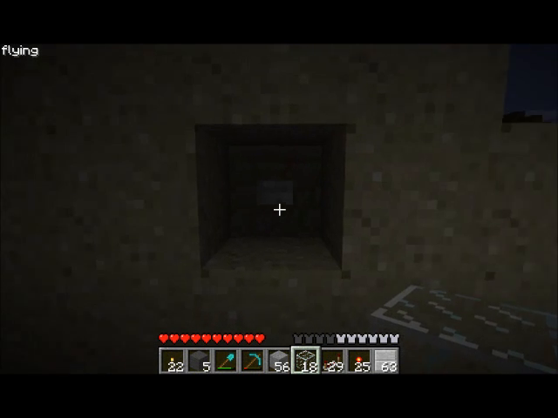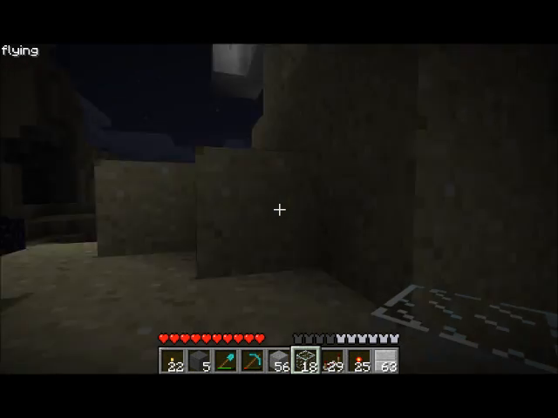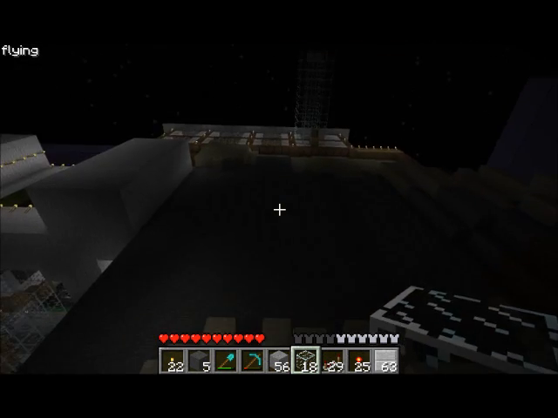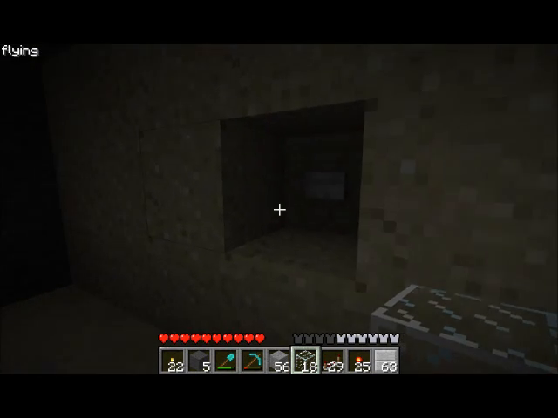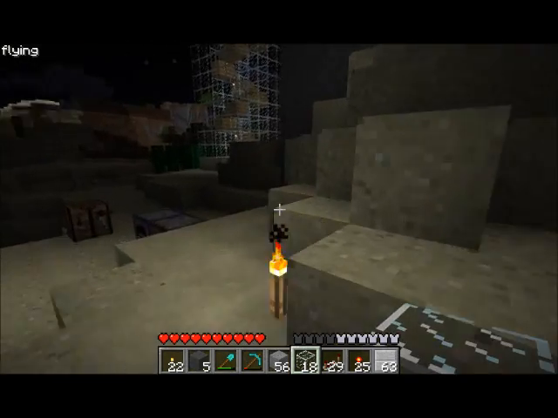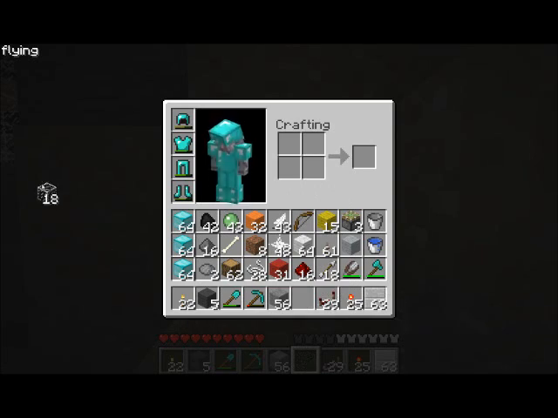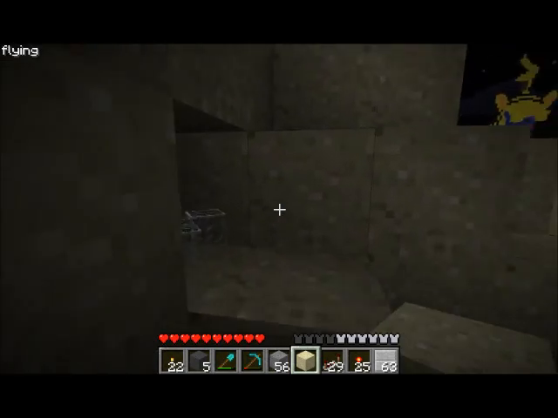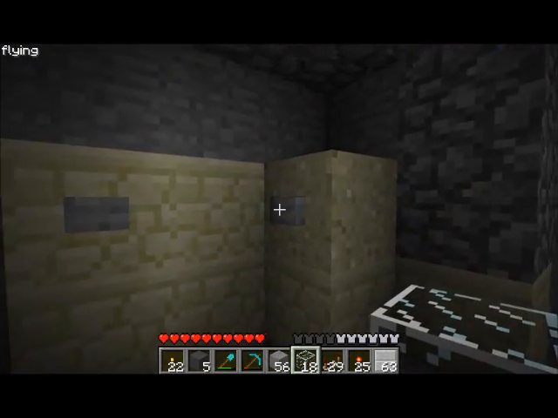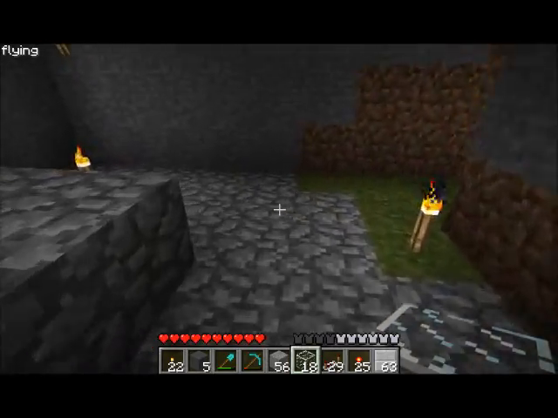One other thing, depending on your server, you may want to have traps at your doorways. Like I have a door here to my mob spawner, which I sort of hollowed out this hill underneath me and turned it into a mob spawner, and that's to prevent people from getting into it. The actual door is here. Door switch, I should say.